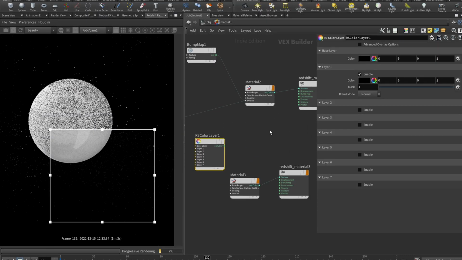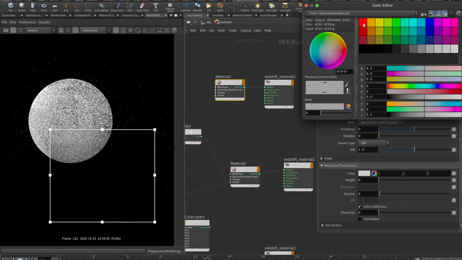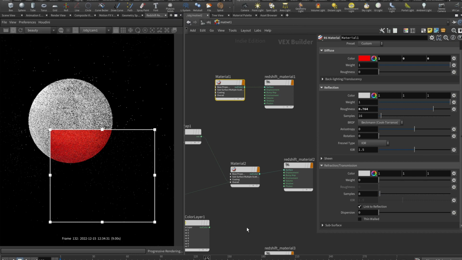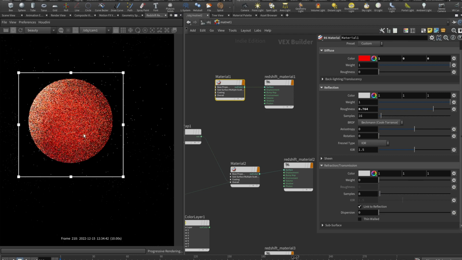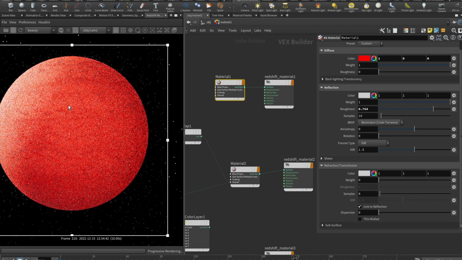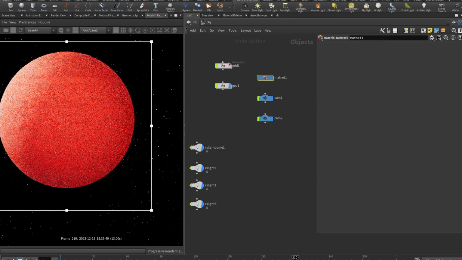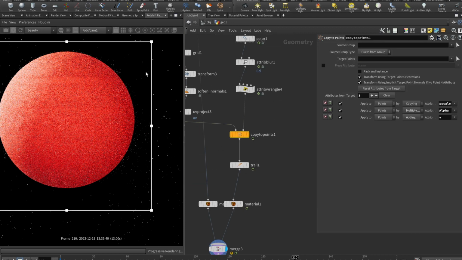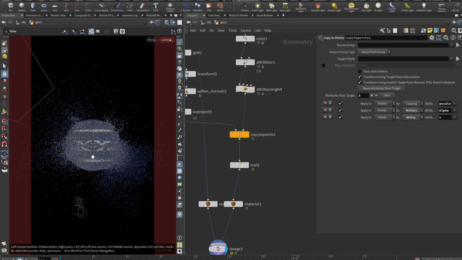And just to better visualize these particles, let's maybe make this material of our ball red, just for now. Yeah, and at frame 210, we will probably see if we need to add more particles, because right now, I don't think that we see them. Yeah, let's restart the render and check. Yeah, now I think we will definitely need to go with a bigger P scale for our particles, because right now I don't think that I can actually see them quite well.